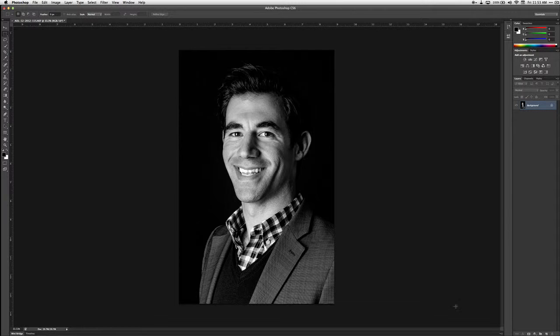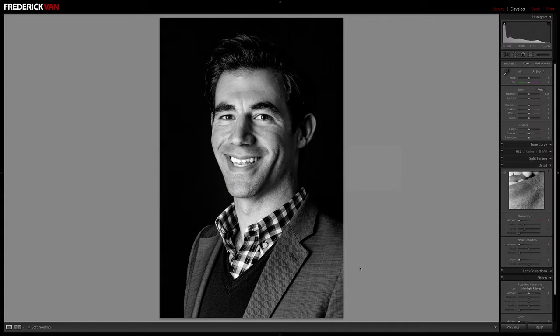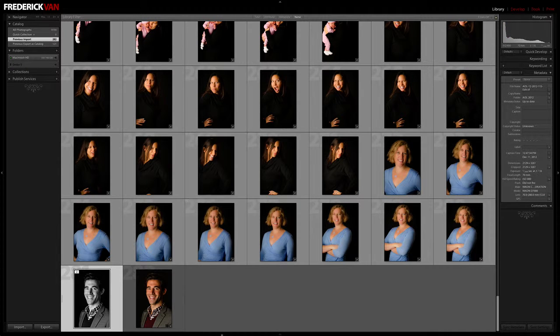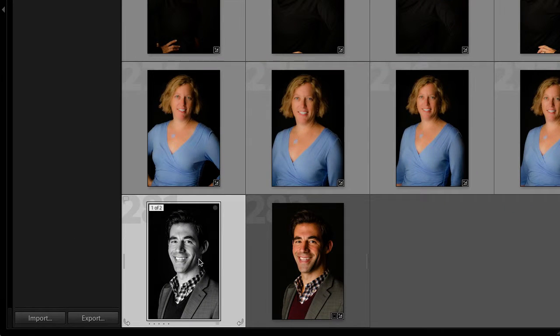I'm going to take it back into Lightroom. To round trip it back into Lightroom, all you need to do is hit Command S, save it. And now magically it's back in Lightroom. We'll switch over to Lightroom. And here we are inside of Lightroom with our processed converted image sitting right in front of us. Now I'll hit the G key to go back to the library view, and you can see here's the processed image, here's the original image, and they're stacked.